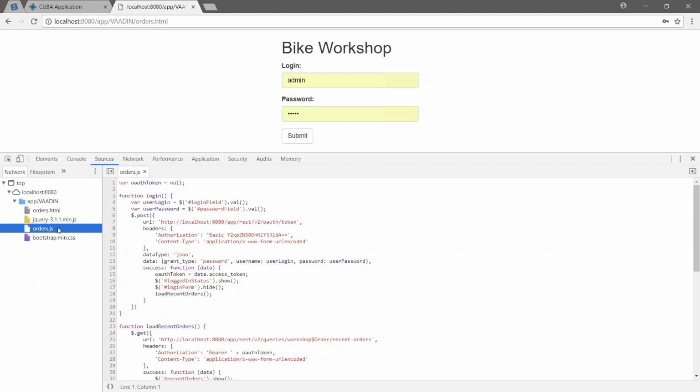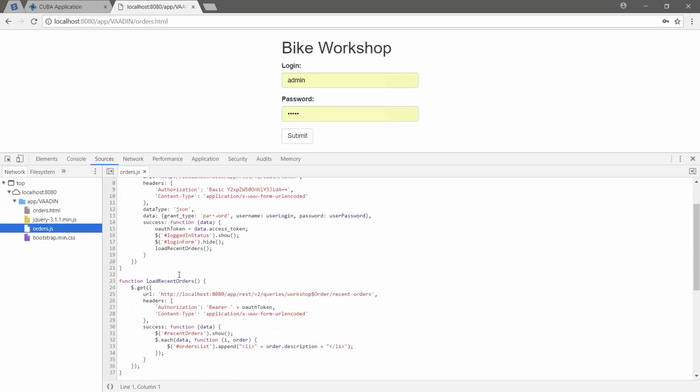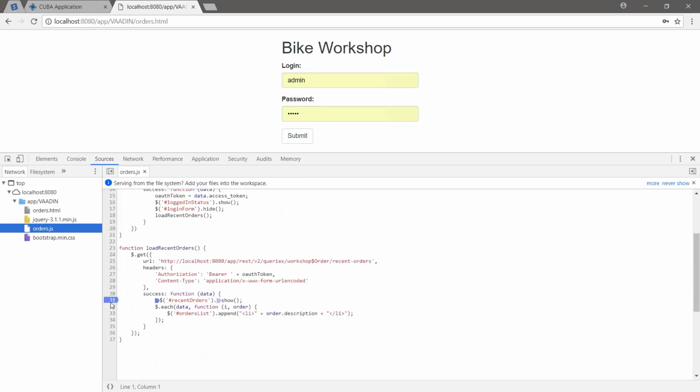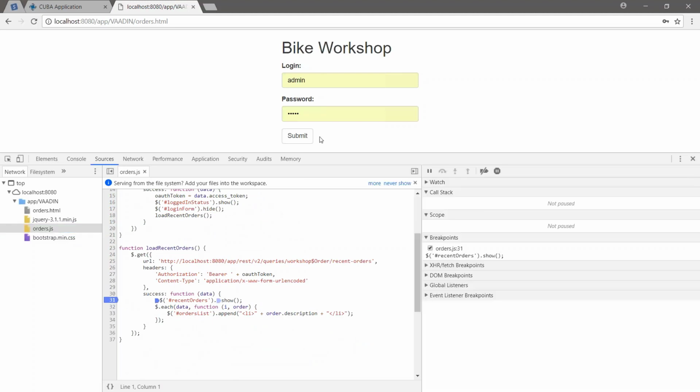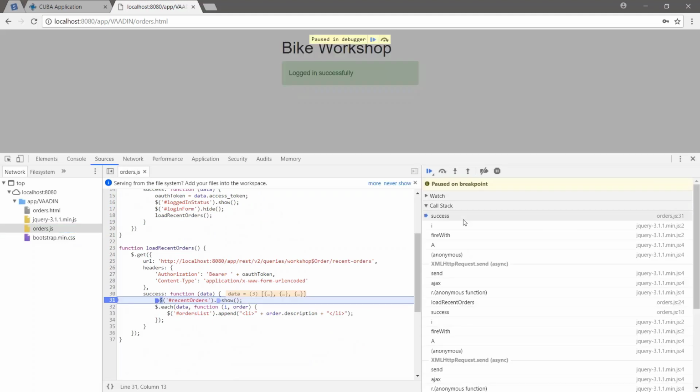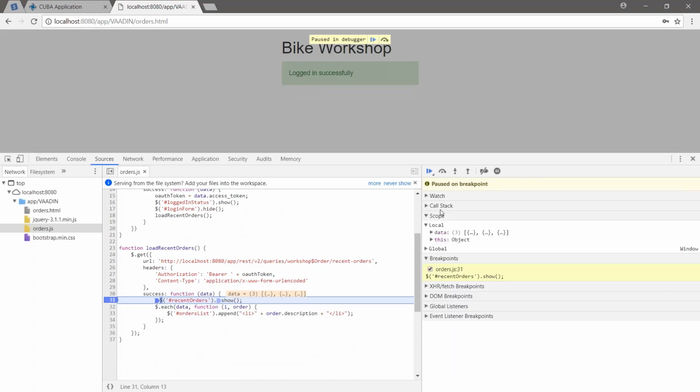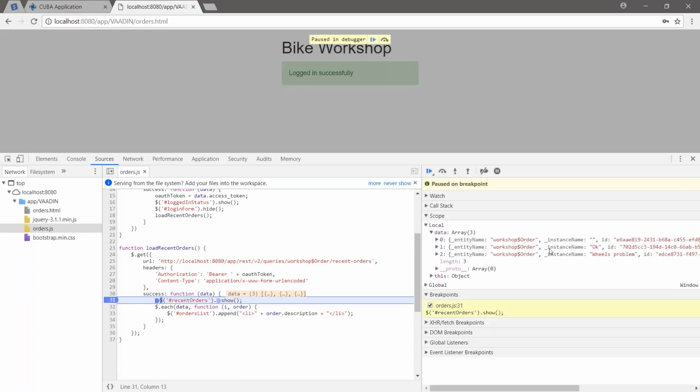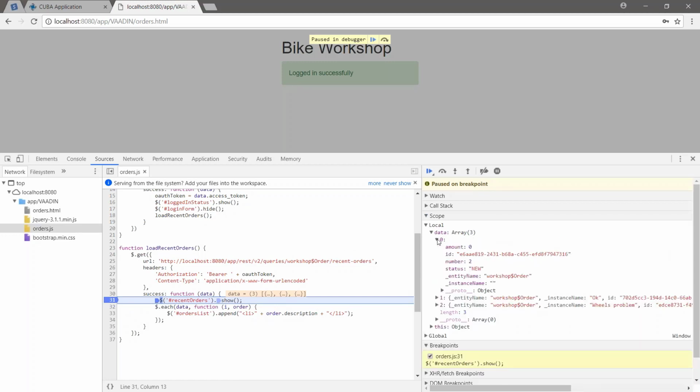Let's see orders.js, and let's check data loaded from the server side. So let's submit. Now we will have data for orders here, and also we will have amount, ID, number, status, and entity name.